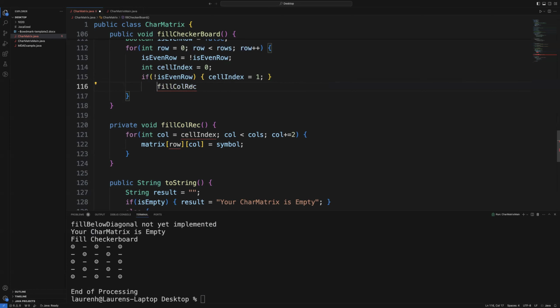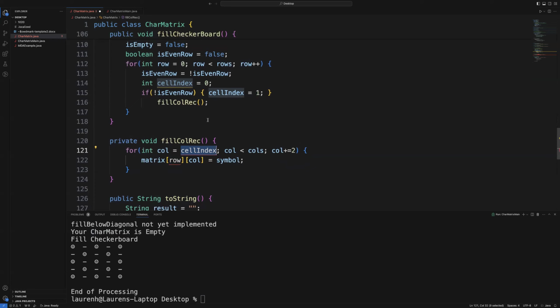That's step 1. Because this allows us to now see the things that need to come in order for this to work properly. We need to bring the row in and we need to bring in the cell index that we're starting on as well. So what I'll do is I will make those as variables that I'm passing in.